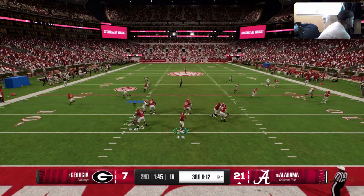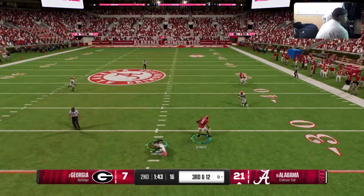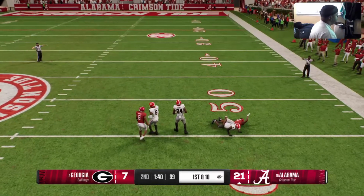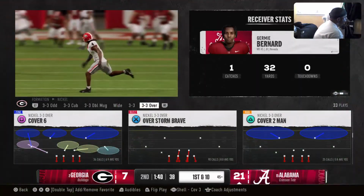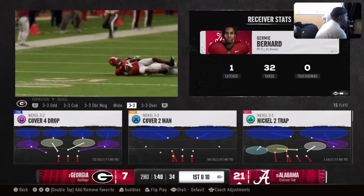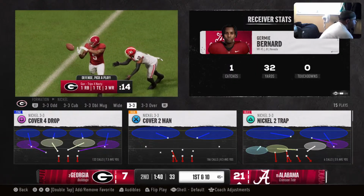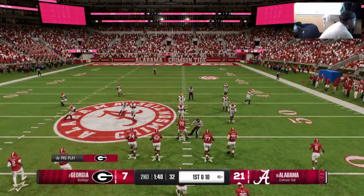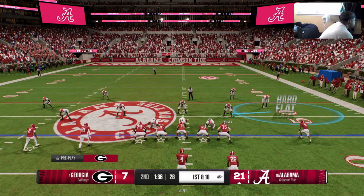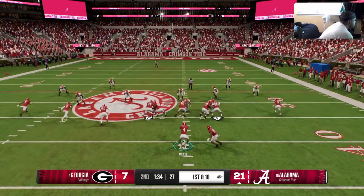From the gun, wants to pass. Fires to the wideout. Makes a connection. And he's brought down after a huge completion. Well, Reese, you and I were talking about this before the game. How is this defense going to be able to deal with all the speed they have offensively? You saw them just rip off a big play. And, Jesse, now their head's spinning just a little bit. Give up a big chunk play, and it's right back at them.